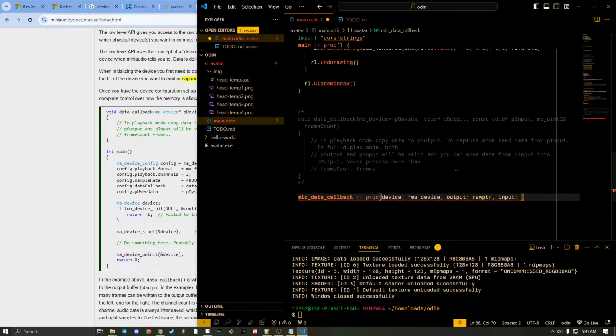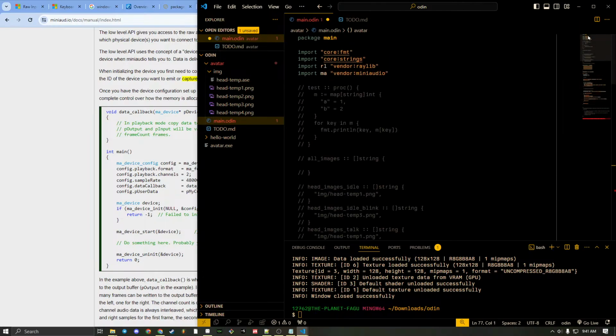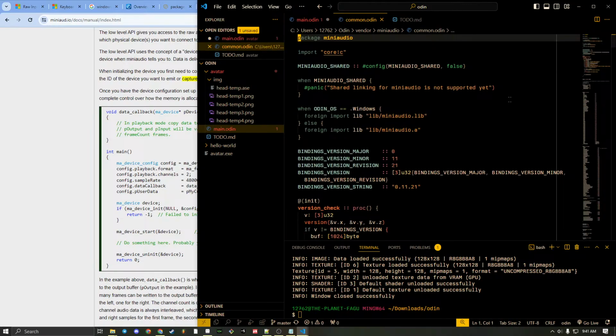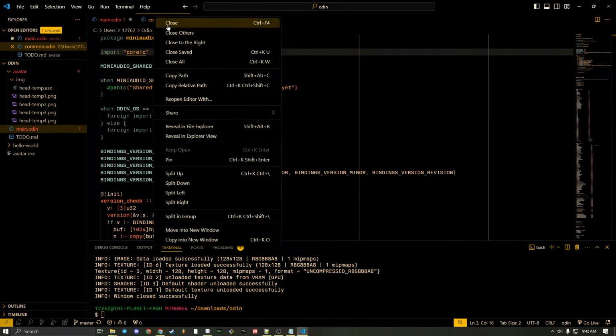Oh, that's clever. That is clever. Open the bindings. In Nim I end up doing that kind of thing a lot. I hadn't even considered doing it here.